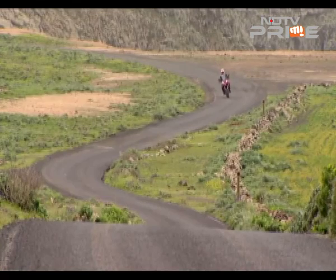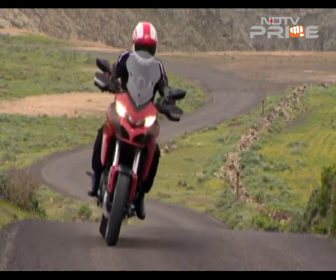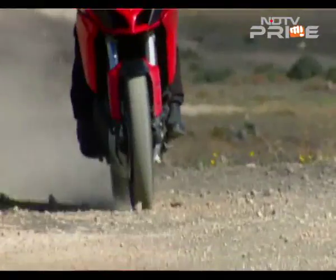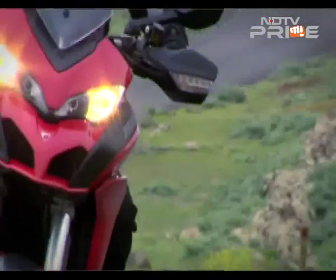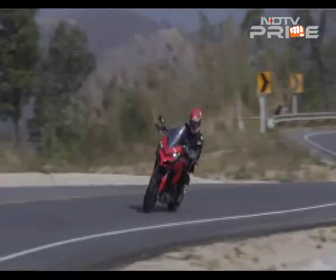Apparently, Ducati first developed the Multistrada in a bid to answer a simple question existing Ducati owners were asking almost a decade ago. What Ducati should I buy next? The result is the Multistrada, and the 2016 model gets a lot of revolutionary technology and a new engine, the Testa Stretta DVT L-Twin.